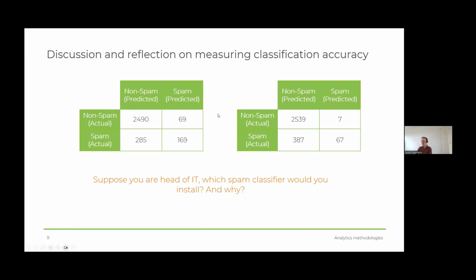But now, flipping the perspective, if you were the coworker, I think you would be pretty annoyed that your head of IT installs something that labels your very important business mails as spam, because then you need to manually go to your spam folder and look for the ones that you want to read. And then you could actually miss very important information for your project. So when you are the coworker, you would likely prefer that if it makes a spam classification, it is really a precise classification, rather than having all your important business mails ending up in your spam folder.